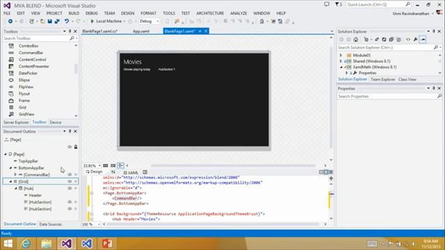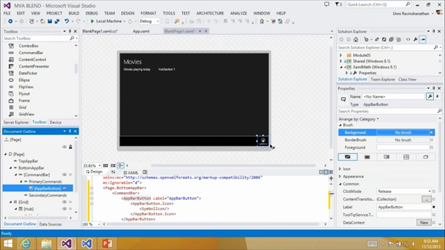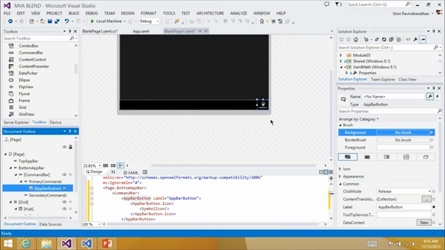Now, one of the things about Visual Studio and Blend is when you select the command bar, we sort of expand it for you so you can visually see what you're doing. Now, the command bar itself has two properties on it: primary commands and secondary commands. Primary commands are the ones that usually appear on the right-hand side of the app bar, and secondary commands are the ones that appear on the left-hand side of the app bar. Got it. So I'm going to right-click on primary commands and add an app bar button. So let me just zoom in a little bit so you can see what's going on.